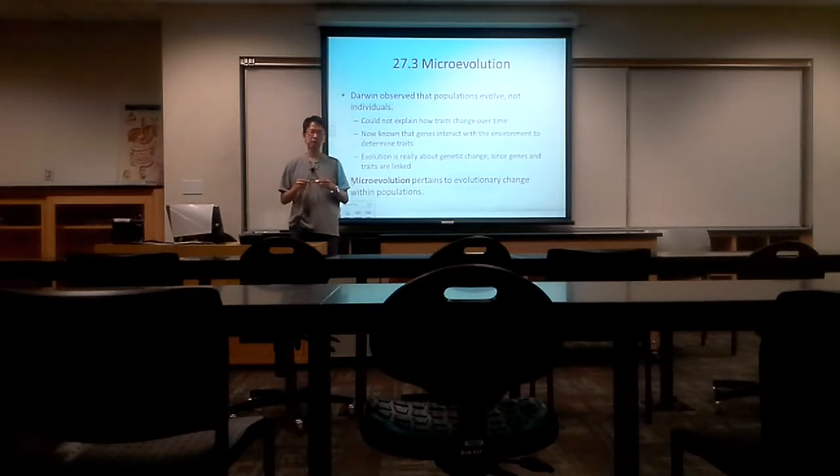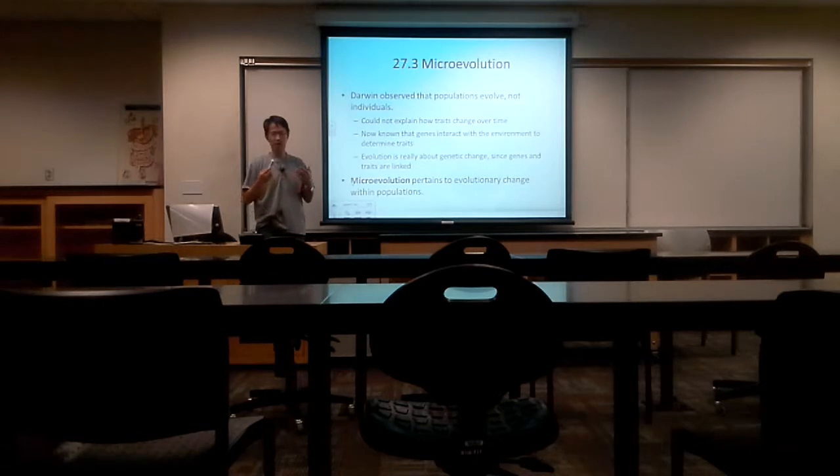So first of all, you have to understand that evolution affects a population, not individual. This is the first main point. And at that time, even though Darwin observed evolution occur in nature, he could not explain how the traits of animals change over time. The reason is that he does not know anything about genetics.